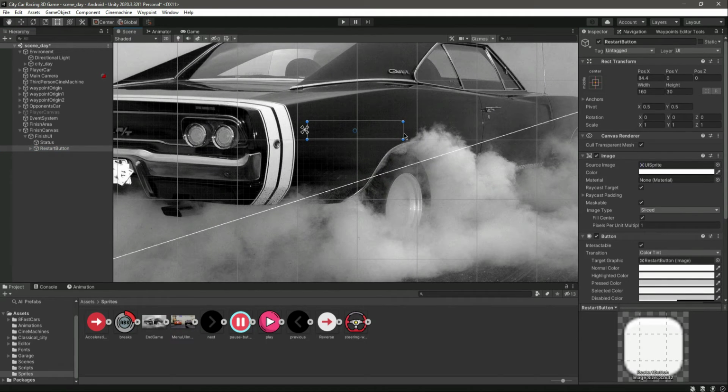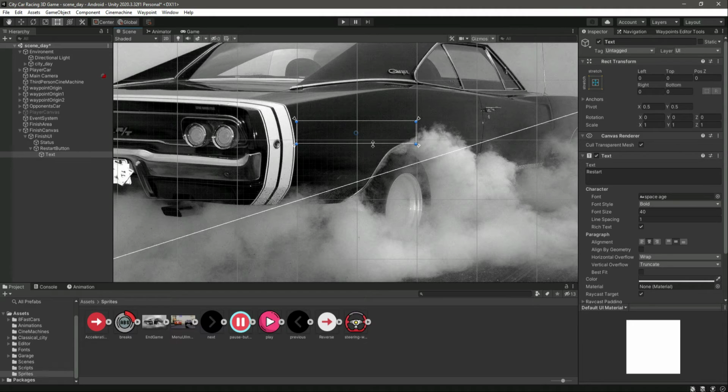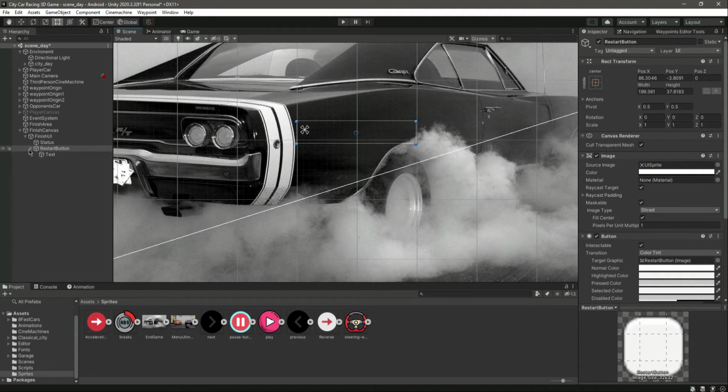And now let's decrease the size, increase the size of it actually. Whoops. Let me select the whole button. Okay, here is the restart text.